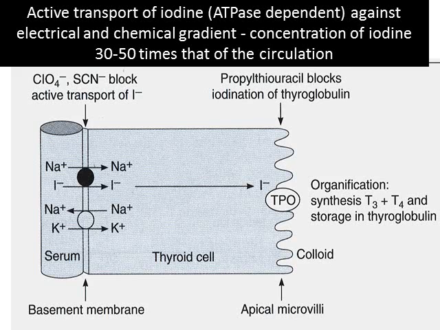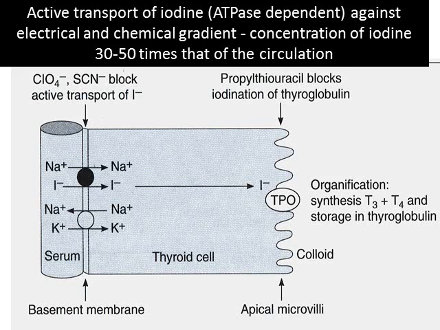So any agent which blocks thyroid peroxidase prevents the synthesis of hormones T3, T4. One of these is thiouracil, a well-known anti-thyroid drug, which prevents the conversion of iodide into iodine as well as further organification of the iodine, the fourth step, which is also prevented by thiouracil. The final step is the formation of T4 and T3 by a coupling reaction.